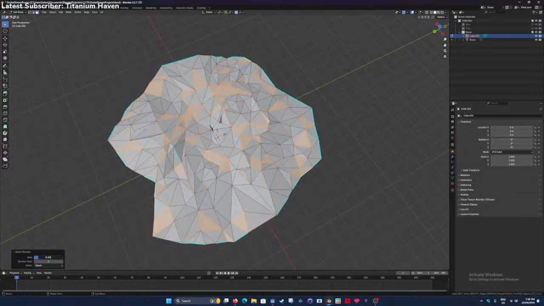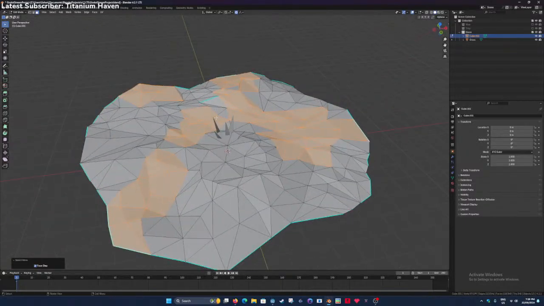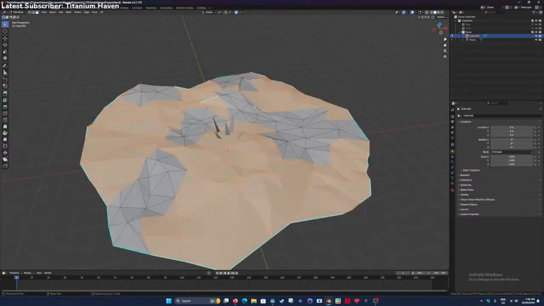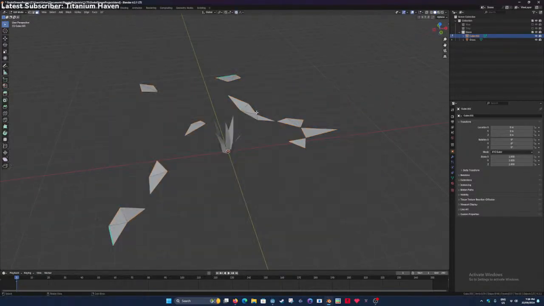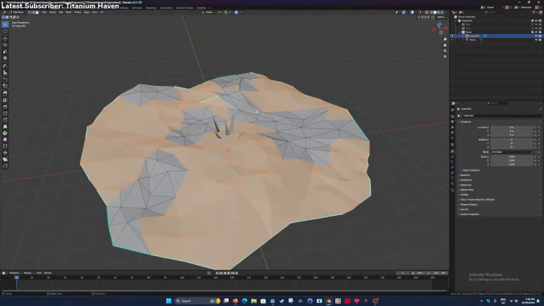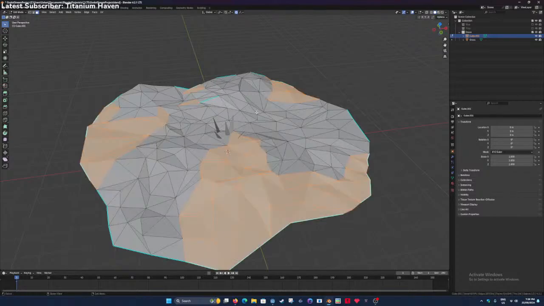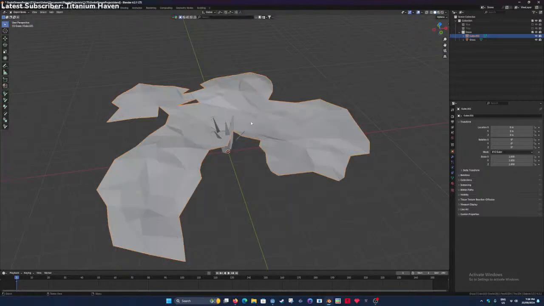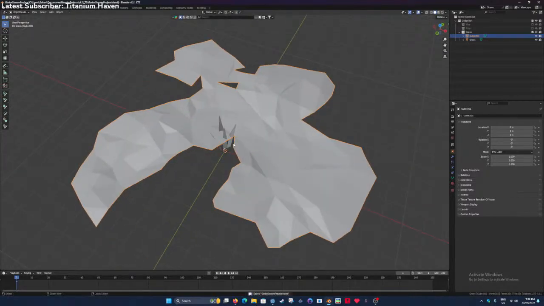Turn it down. A couple of points. These are going to be patches. Then you control I and you delete the rest. What happened? Delete the rest. Delete the faces. That's better. This is going to be where I put the grass.